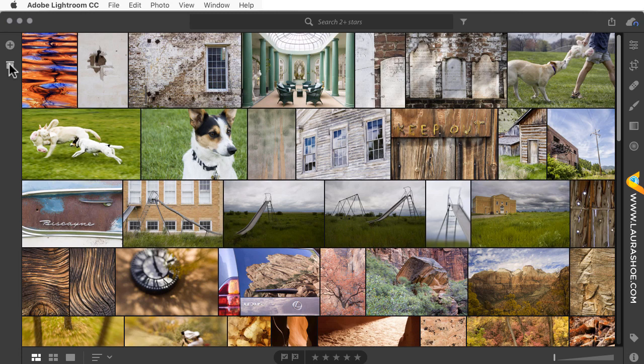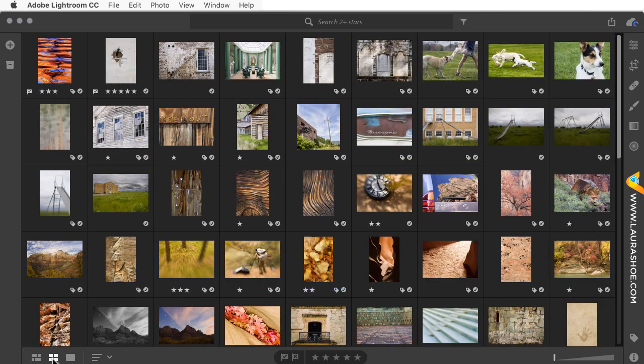Other things you can do in Lightroom CC are to assign pick and reject flags, 1 through 5 stars, add keywords to photos, and edit the photos. Let's take a look at the different views here. We're in grid view. There's actually 2 different grids. There's the photo grid, which we're seeing, no space in between thumbnails and no information about the photos. And then there's a second grid called square grid, and you can use the shortcut G to toggle between them.